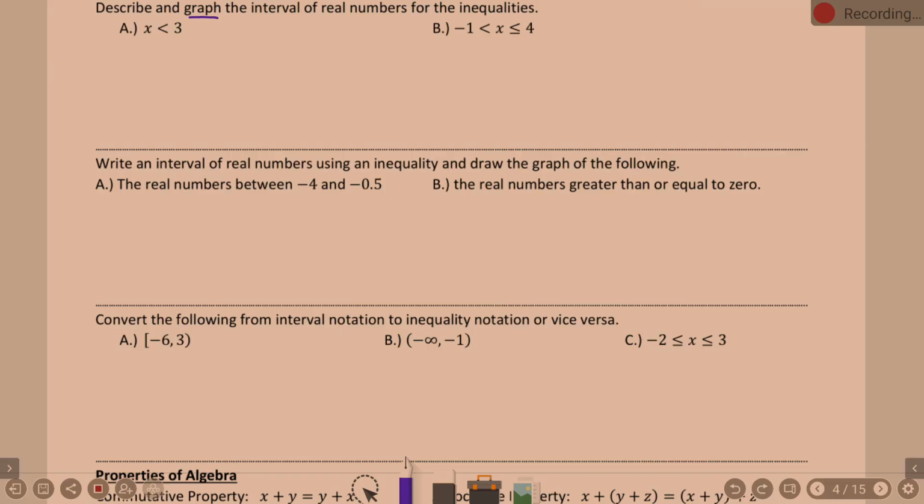Describe, when you see describe, and you're going to see this a little bit in homework, I'm looking for words here. The part you guys don't like about math usually, but I'm looking for words. So I'm not going to read what that is, because then I'm giving it away in terms of how you read that inequality. But in words, what do you think that represents? That 3 is greater than x is greater than 0. Is that backwards? X is less than, I mean, we read it as x is less than 3, right? But what does x is less than 3 mean?